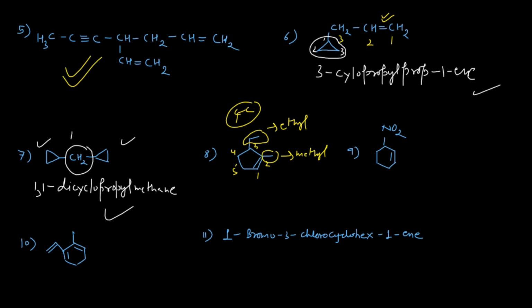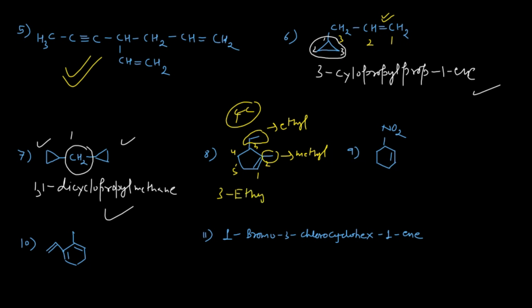Because this double bond is inside the ring, your compound is the cycloalkene. It is not like that earlier one, where your double bond is exocyclic, outside the ring. Here your double bond is endocyclic, inside the ring. When it is inside the ring, your compound is the cycloalkene. When it is outside the ring, it is treated as a side chain. So how can I give a name to this particular compound?